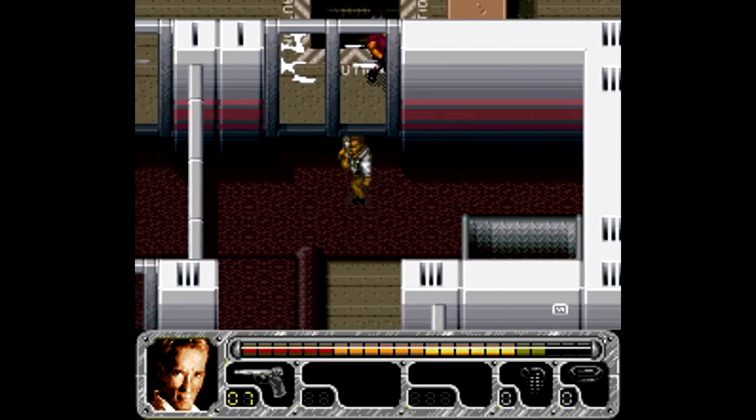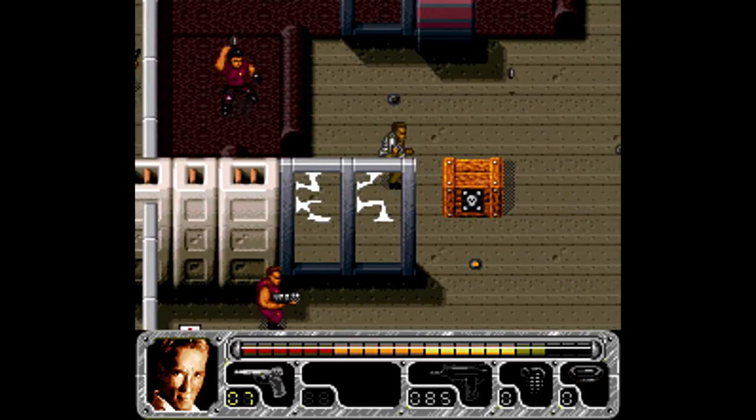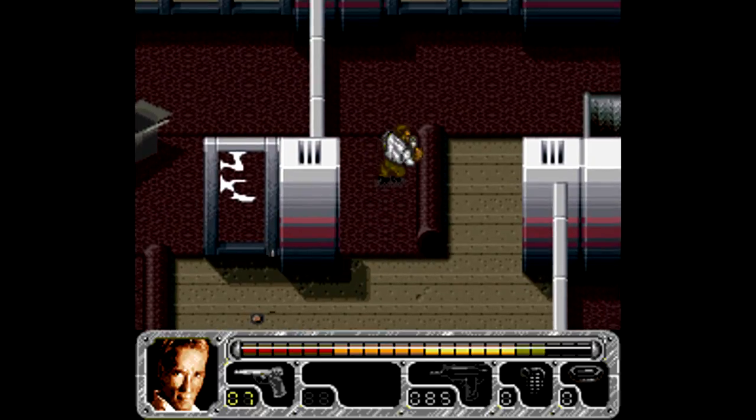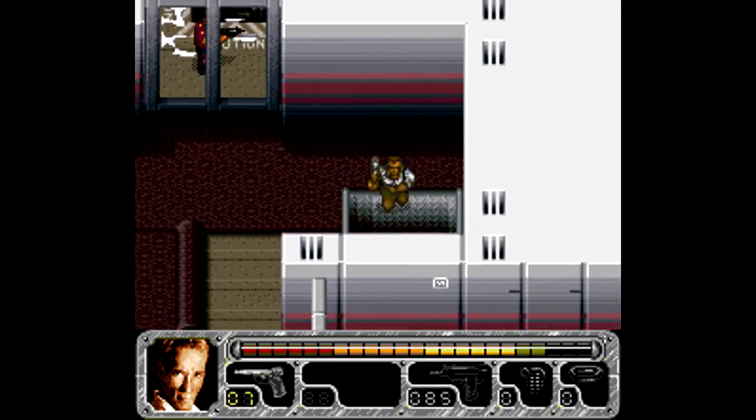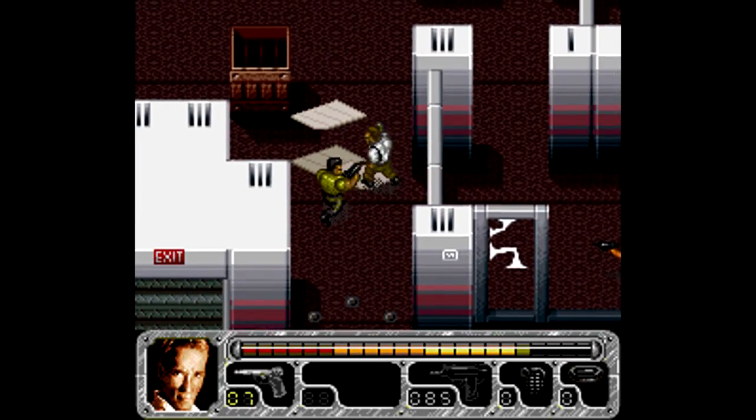This first staircase that we're going through is not one that you have to, but going down here will allow you to get the Uzi located behind this little glass window, and that will greatly end up helping us out, and in fact that's the weapon we'll be using for the boss encounter at the end. Once you have the Uzi, head back up the staircase and head north.